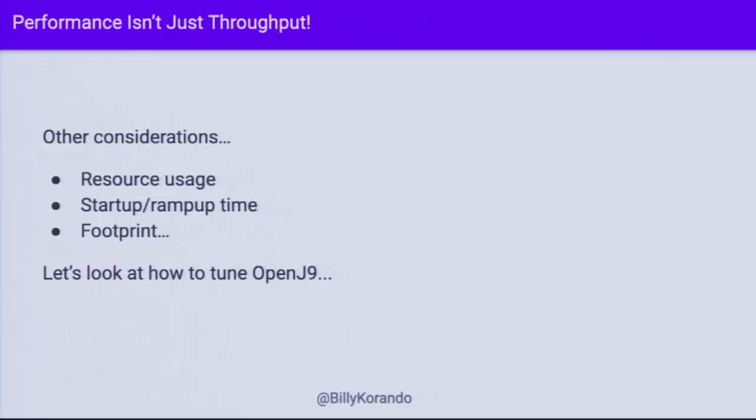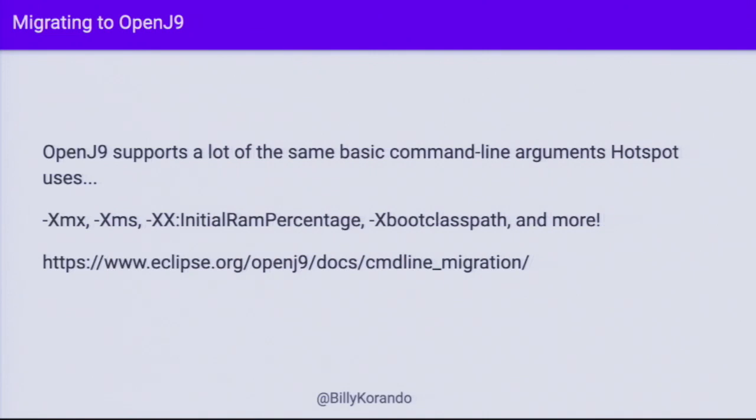And one thing to keep in mind when it comes to tuning is it's not always just a single thing you're thinking about, like throughput. Throughput definitely is maybe one thing you're thinking about when you're tuning, but there's also resource usage. Maybe you want to have minimal memory usage. You could also have startup. So maybe you're doing serverless, or you're going to have some very short running instances, so making startup as fast as possible would be a huge improvement. So there's a lot of different ways you can consider when it comes to tuning a JVM.